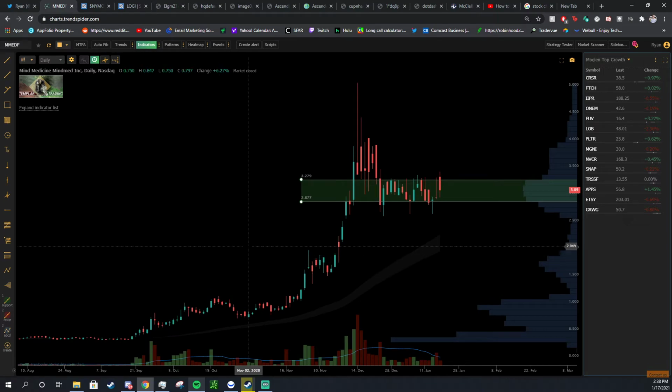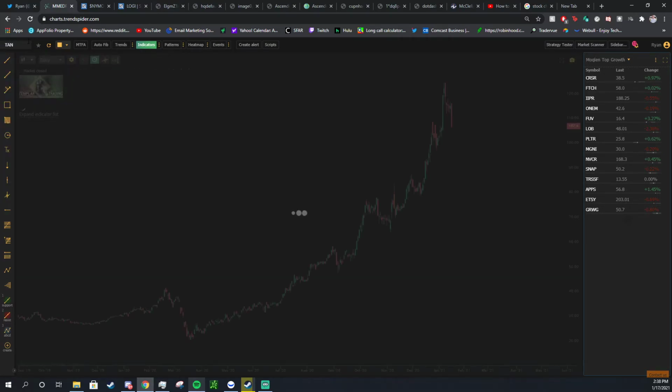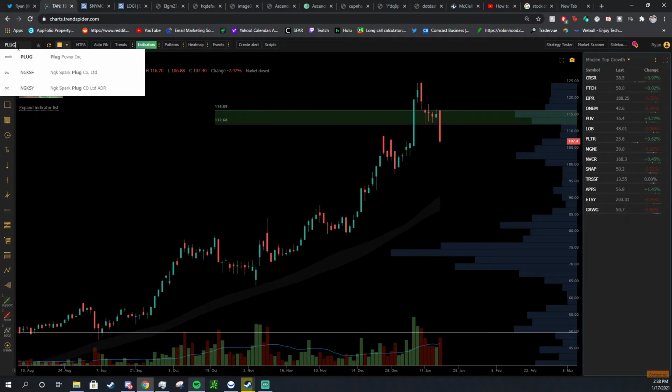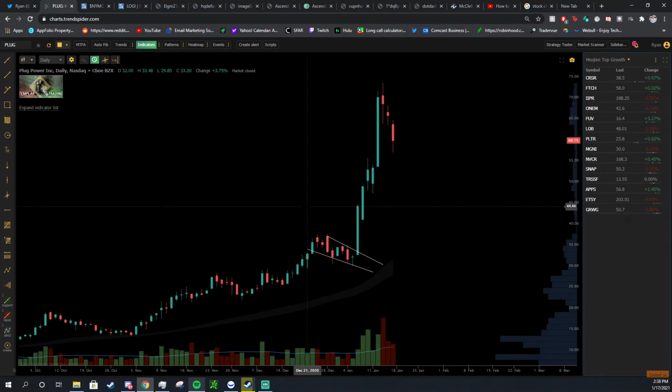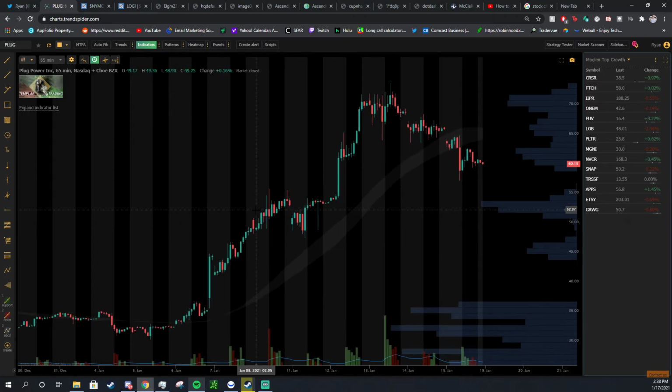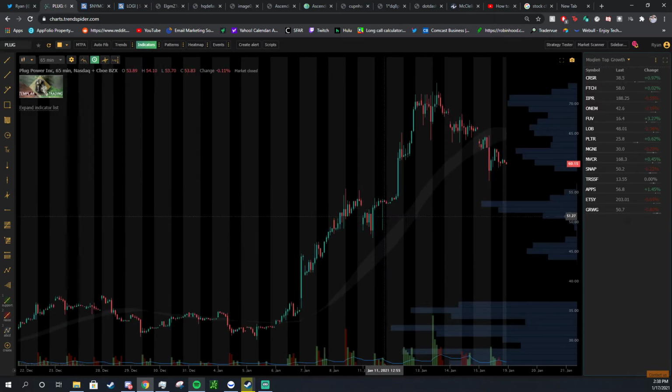Why 65 minute? Honestly, could not tell you. It's unique to TrendSpider, and I like the charts better when you're trying to chop up the daily. There's charts like this which are kind of hard to analyze unless you split it up into a wider time frame. This kind of puts it into perspective where the consolidation is a little bit more, even though it's a shorter time period. No reason in particular.